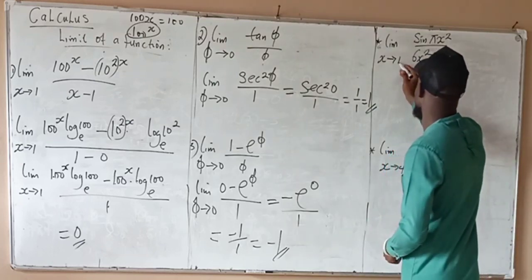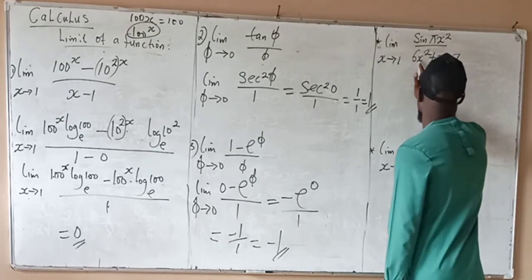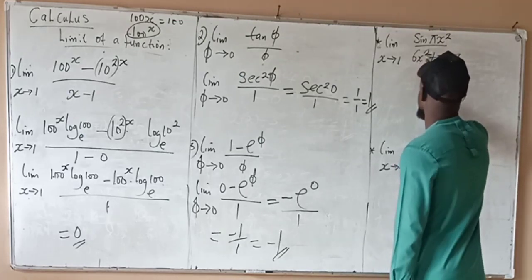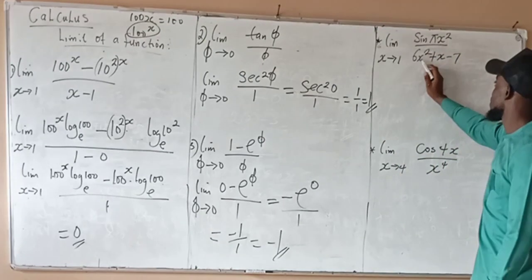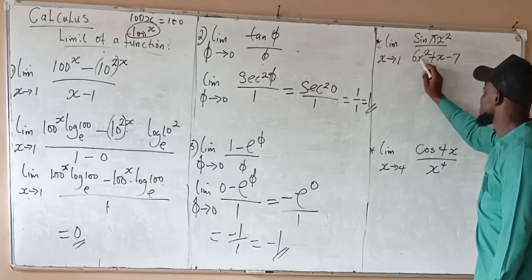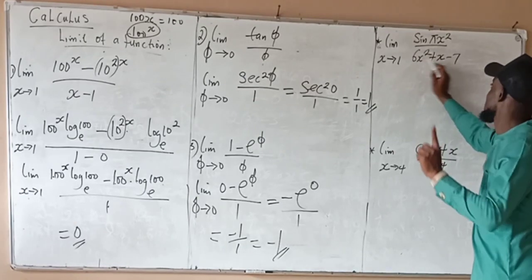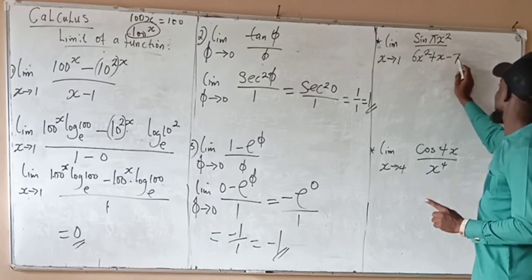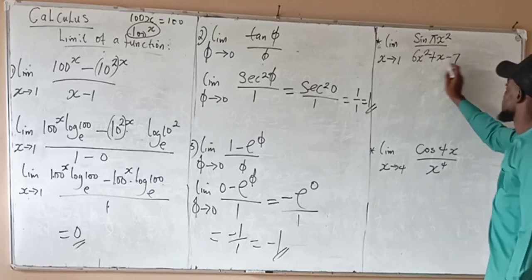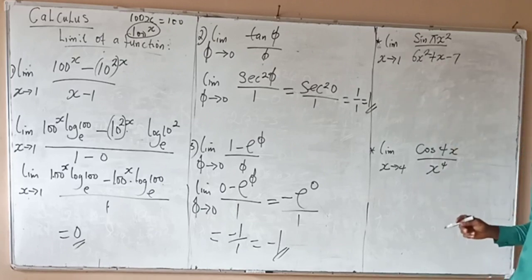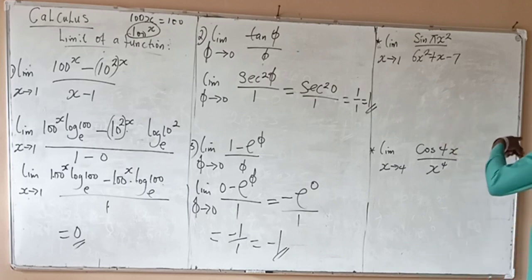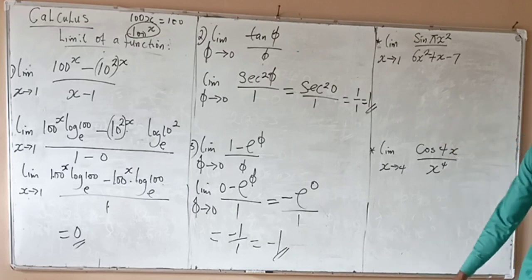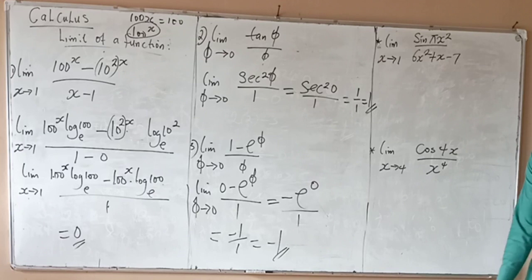So let's try this. Anyway, let's try for 1. So here, 1 squared gives us 1. Look at this, 1 squared gives us 1, and 1 times 6 gives us 6. Plus 1 again makes 7. 7 minus 7 is 0. So if you place 1 anywhere as x, the denominator is going to give us 0. After the denominator is giving us 0, there's nothing we can do, so we have to differentiate both sides.